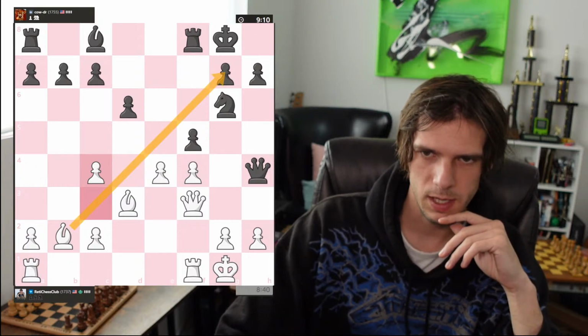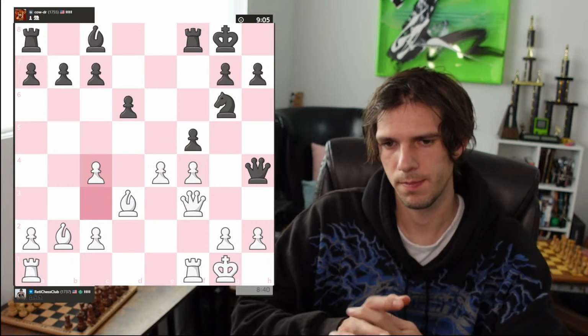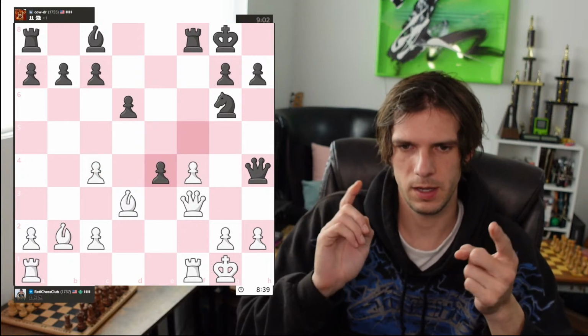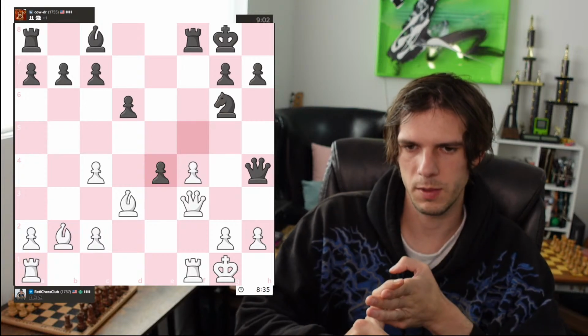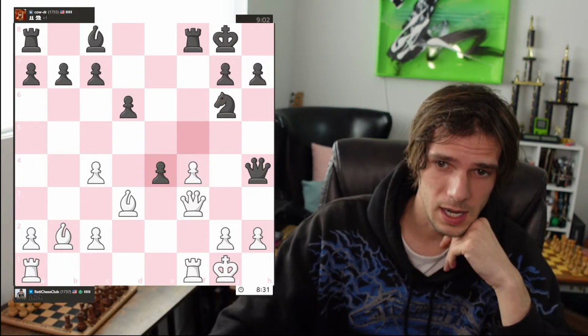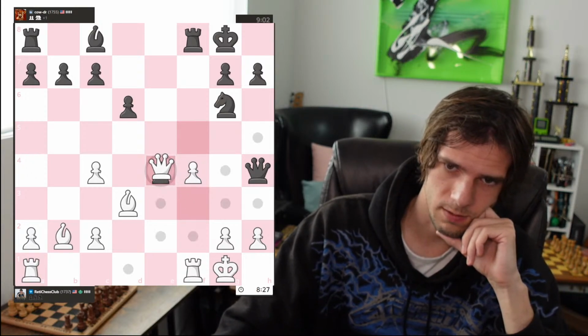Just waking up all my stuff. So you'll notice that so far I've attacked the center of the board, I've castled my king, I've used almost all my pieces, except for this rook here. So I still think that's a pretty good way to play, no matter your level. It's pretty tough.